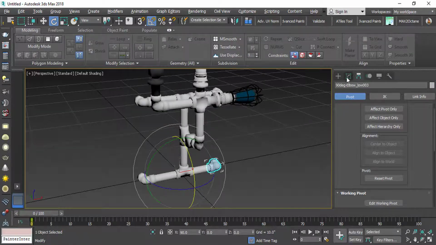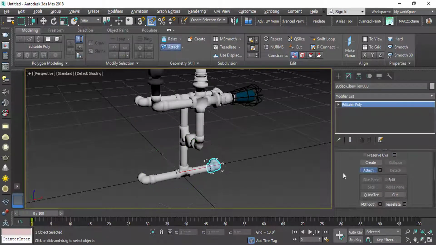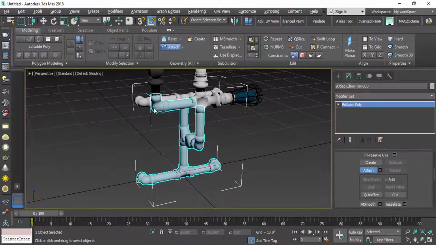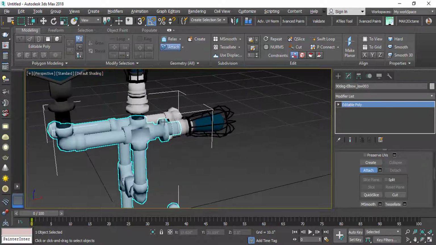So I will attach them. Let's select and attach all these fittings and outlets together to have fewer shapes when exporting to Unity.